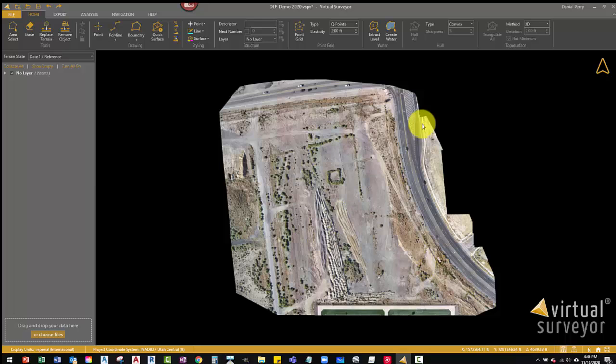Okay, the next step is you're going to want to draw a border. So we're going to go up here and click on, actually before I do that, I want to go to layers. So I'm going to click on the down arrow here and click on layer, and I've already created a couple of these layers. One of them is called boundary. I'm just going to select that. I'm going to put on the boundary layer.